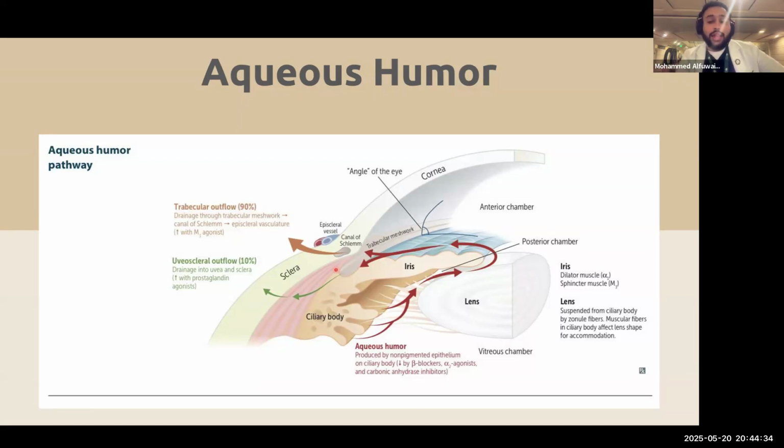If you have acute angle closure glaucoma, so closed angle glaucoma, they'll present with a very swollen eye, a hard eye, a dilated eye, decreased vision, and it's usually in response to something. For example, if someone's about to have an eye exam, we usually give a mydriatic agent, which is a dilating agent. In this case, if it dilates, it can close this angle, causing acute angle closure glaucoma.